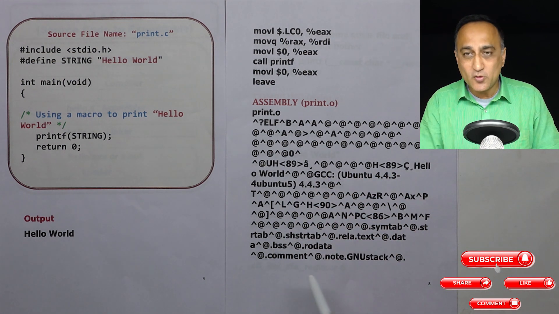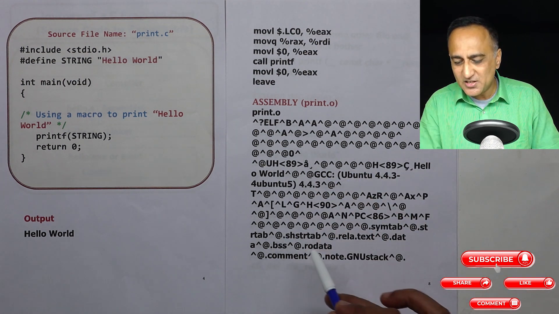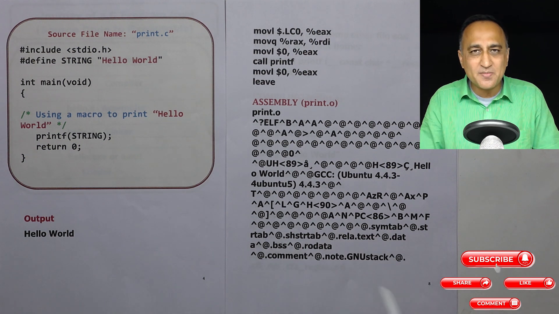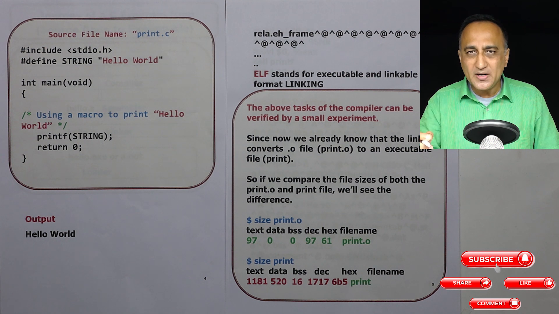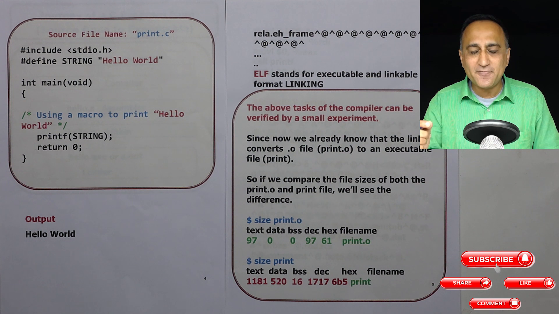So this is what you see as the output of the assembler. So this is now object code or machine code. It's not making much sense to you because it is all assembler output not going to make much sense. Through a small experiment, I am going to show you how the print.o is fused or joined with the printf library function from the library and how an executable is created.